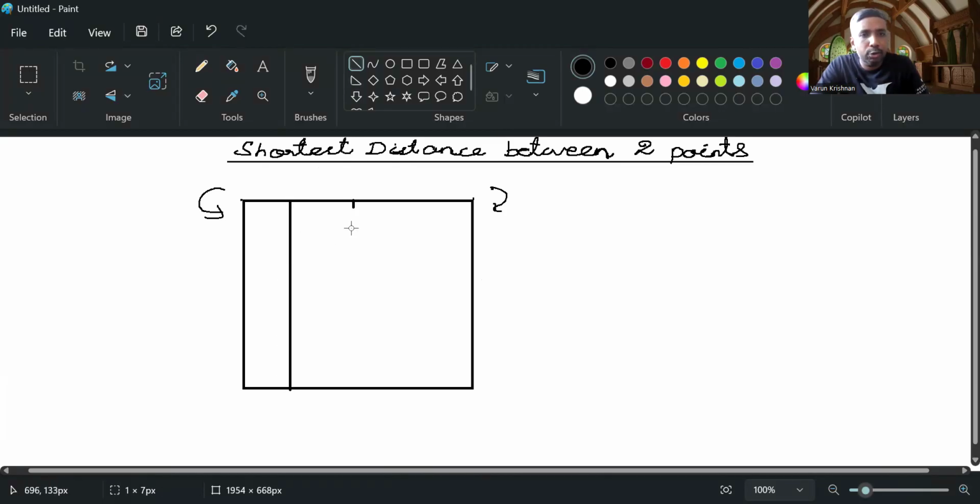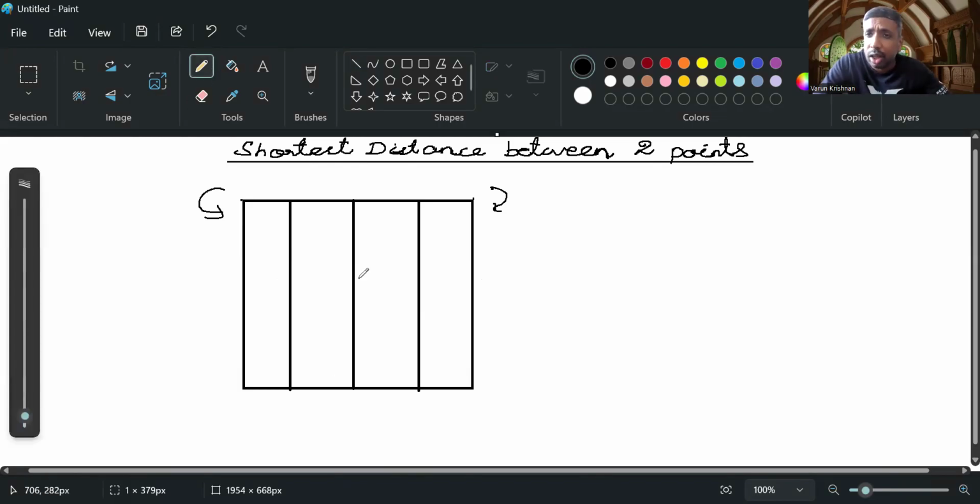If I make folds at every 1 unit distance, then eventually this is going to be folded to make a rectangular parallelepiped or a cuboid. This kind of visualization, being able to transform a 2D shape into a 3D shape, or to transform a 3D shape into a 2D shape by cutting it down and making it flat, becomes extremely important in solving shortest distance between 2 points questions.